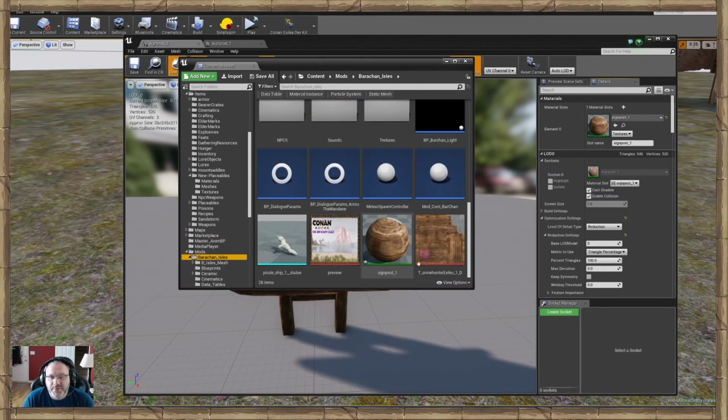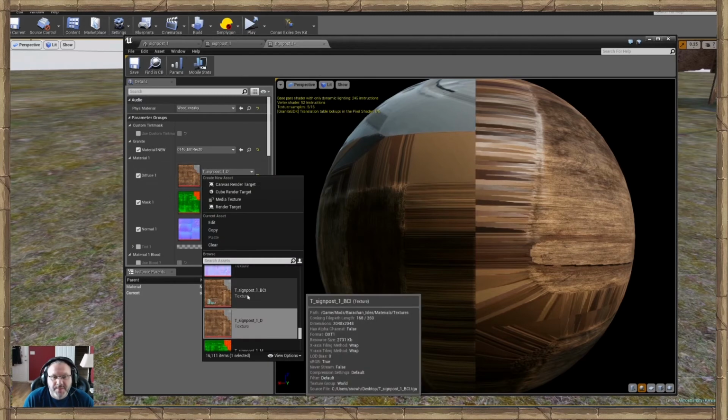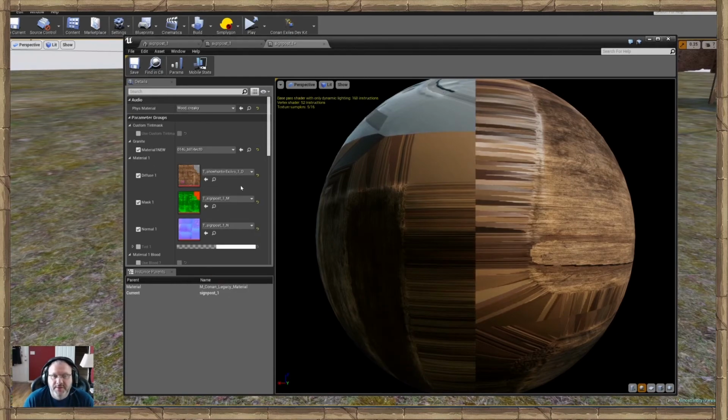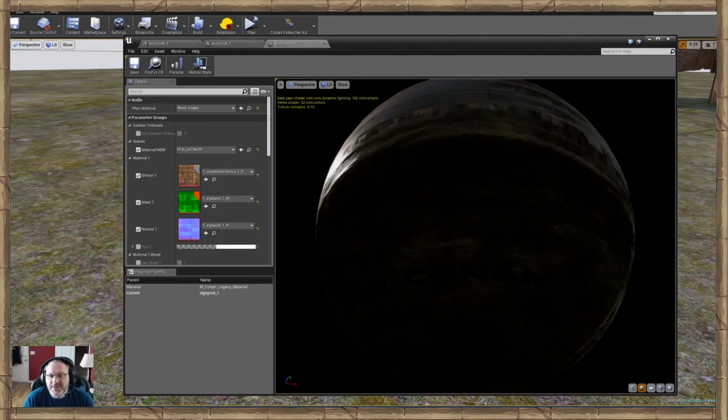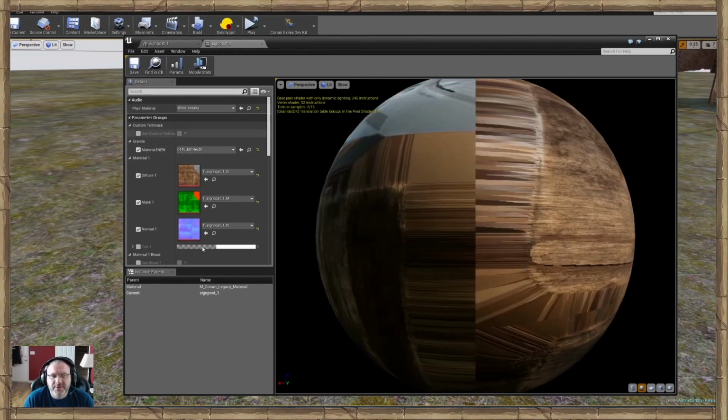And then what I'm going to do is go down here to the material itself, because now this is my material in my mod folder. I'm going to swap out the name of this. And so I am going to go Snow Hunter, and it should pop up my texture. And it's going to throw it on this ball of material. Boom, like that. And I don't have to change anything else because all I'm doing is touching the diffuse. I don't have to touch any of these other ones, the maskings, all that stuff.